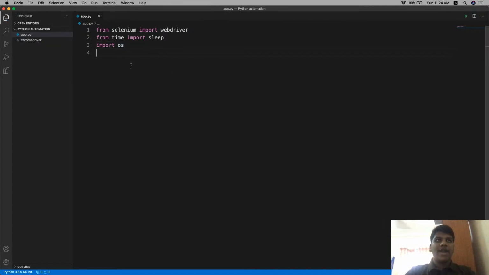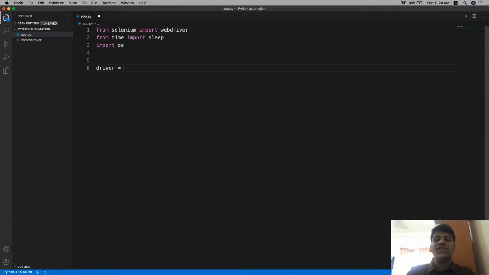Alright guys, so we have access to all of this basic stuff. Now we need to set up our driver. What is a driver? In real life, a driver is a person who drives a vehicle and takes you to whatever places you want. Same thing in Python: we create a driver, and that driver variable takes whatever we pass and does whatever we tell it to do. For example, if I want to go to Google Chrome, I give the instruction to the driver, and the driver takes me to Google Chrome.